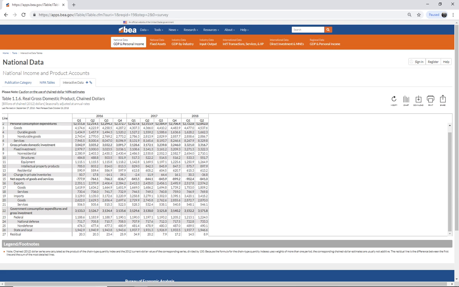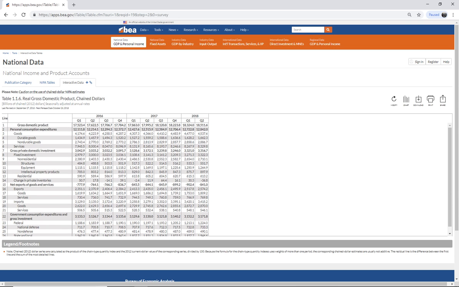I would like you to look at a longer series of GDP. So here you see we begin in 2016 and we end in 2018, and we have the data by quarter. And what I would like you to really look at is a longer time span and to look at data by year. So what I'm going to do now is come over to the right hand side and click this little circle arrow that says modify.